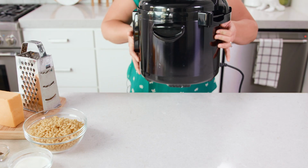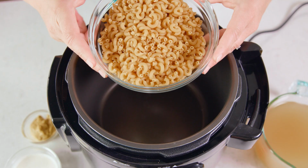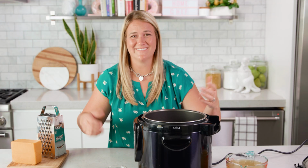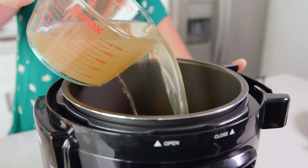To start off, get your pressure cooker out and put it on your counter. Add in 16 ounces of macaroni noodles, or any other shape that your heart desires. Then add 4 cups of chicken broth. Use low sodium chicken broth if you prefer.